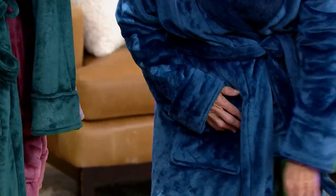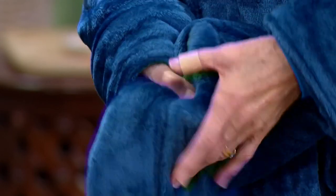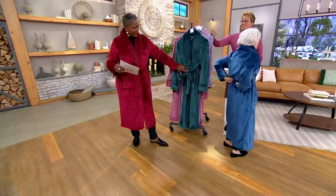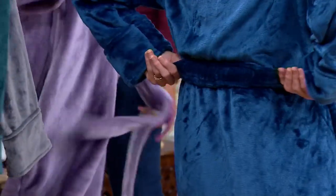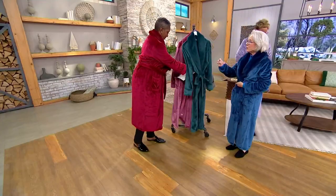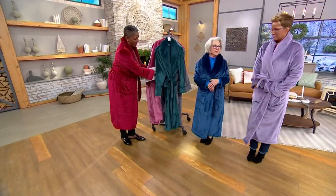The reverse side, which is what you feel against your skin, is an even longer fiber that is even softer, if you can imagine. So that plush is what will be against your skin. And here's the faux fur — this is our Grace Fur collar. It is some of the most luxurious faux fur you'll ever experience. It keeps the neck warm. You can wrap it over. The belt is not only attached but it cinches — it's elastic, so you're never going to lose your tie.